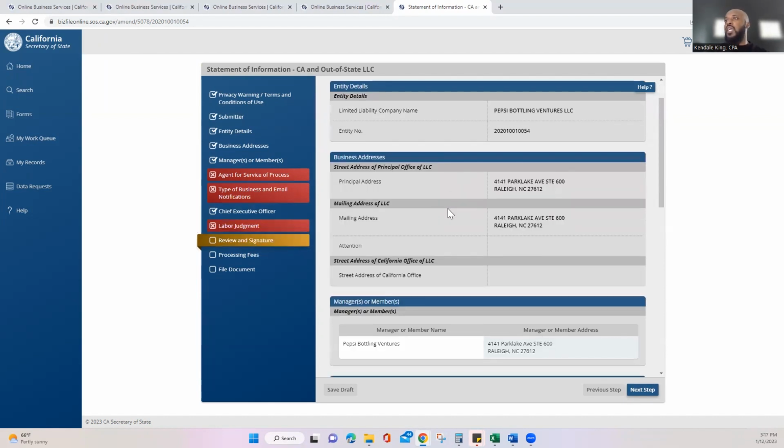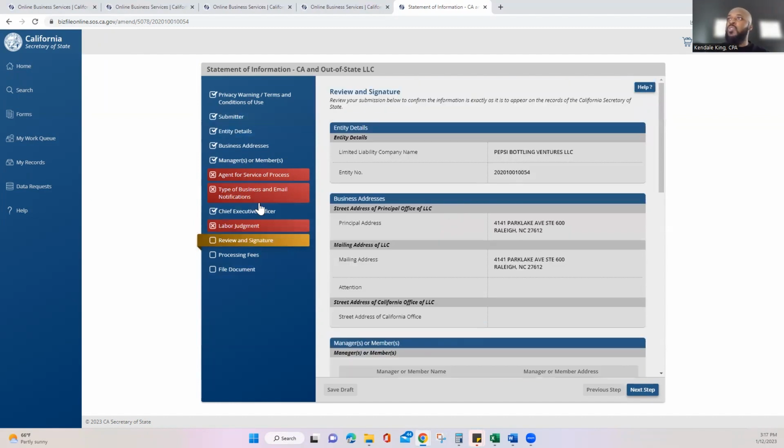Here, review and sign. So again, that was really simple information. It's honestly at the core of it just trying to make sure you're updating your addresses, updating who owns the business, and who the CEO, CFO, or anybody important to the business is. They want to know that. And it's important that your name is on there, because whenever you want to verify that you own the business, or set up a bank account or anything like that, it's good to have this information on file so that you can always pull it up.